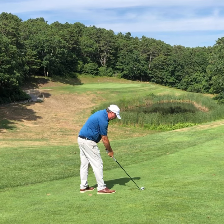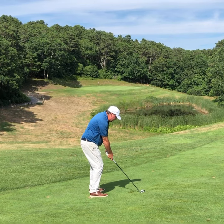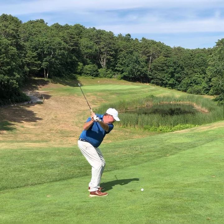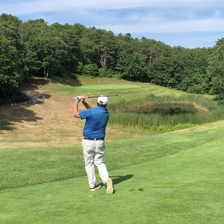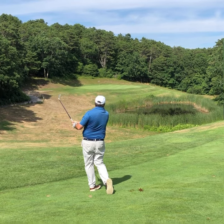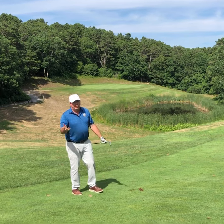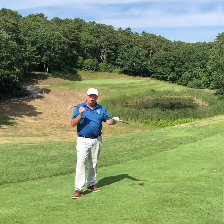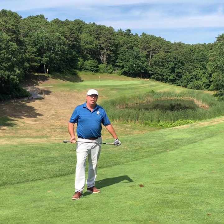I'm going to set myself up, play the ball a little back in my stance, and swing this club right down the hill. There's my pitching wedge acting like an 8-iron because of the downhill slope. Remember to pick the right club when you're on a downhill lie.